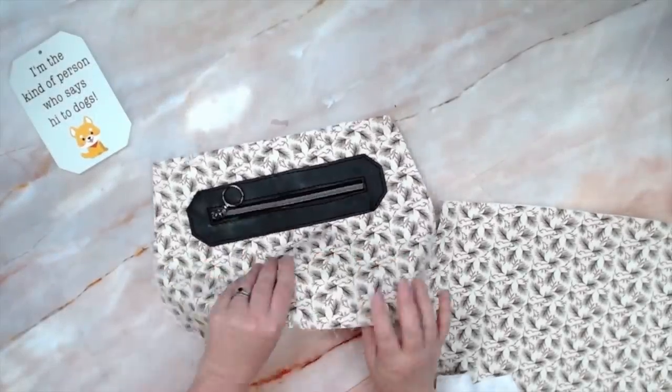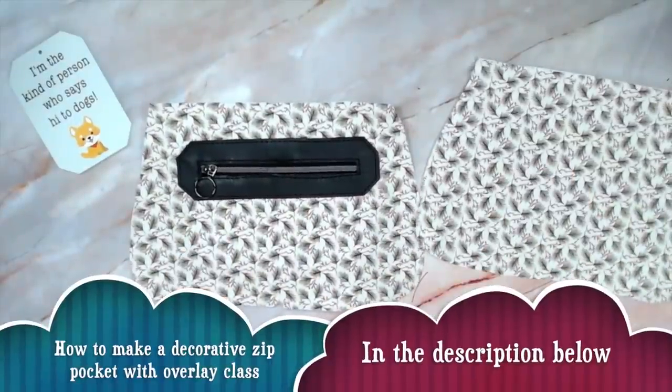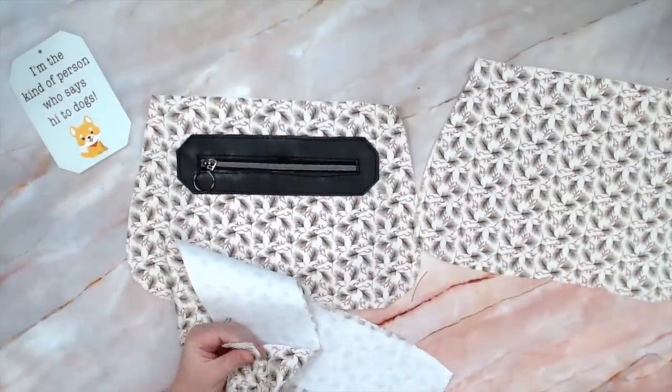So now we're going to work on the lining. So I've already gone ahead and I've done my typical overlay zipper pocket. Make sure you leave an opening in the bottom of your zipper pocket for turning.